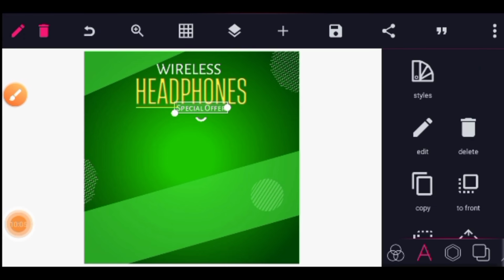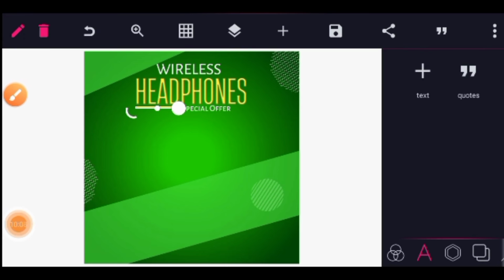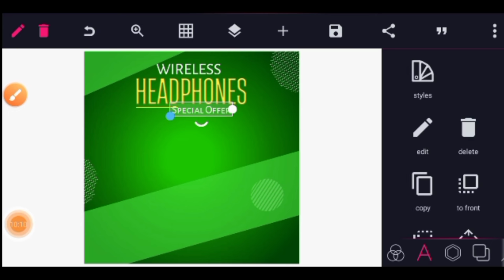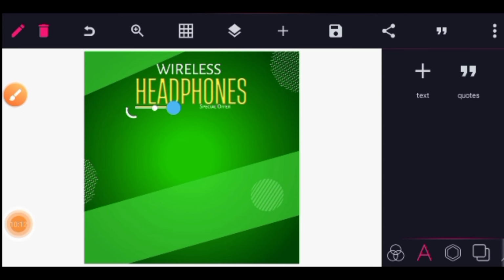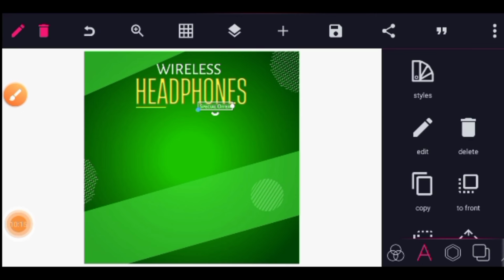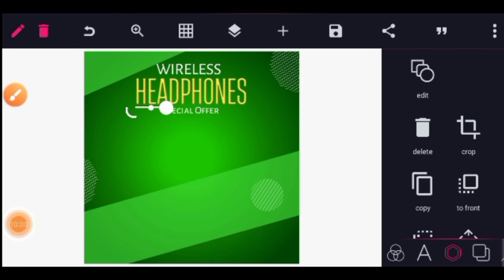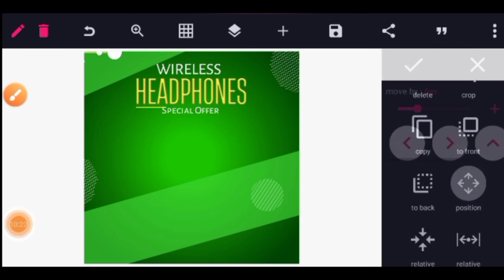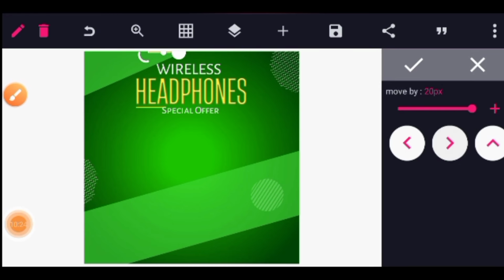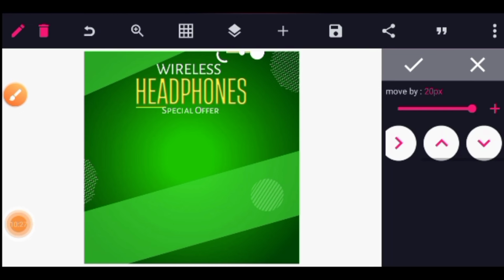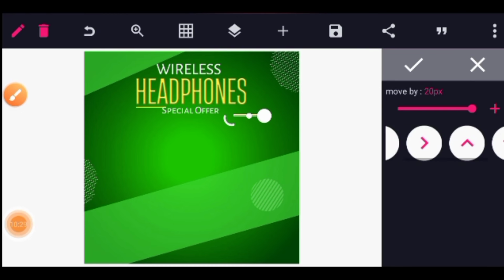Go here. Also reduce the size of this line here. Increase your special offer. Then copy that line and then move it. Use your position to increase it and then move it to the other side. Bring it down. So we are almost done.